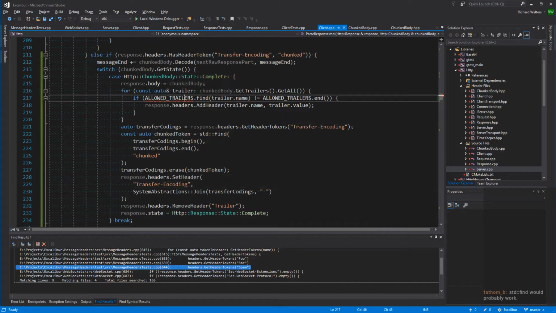Alright, so I just need this allowed headers. Actually, there's going to be a lot of allowed headers. Maybe I should turn it around and say disallowed? Disallowed. I don't want to say they're illegal, because they could be legal in other contexts. I guess I could use a longer name. Headers not allowed in trailer.